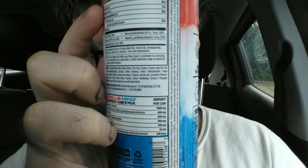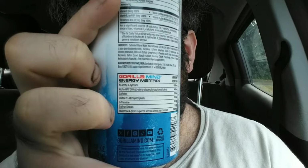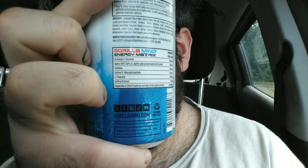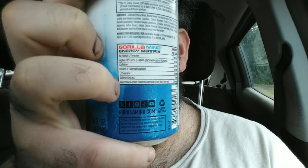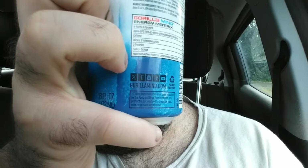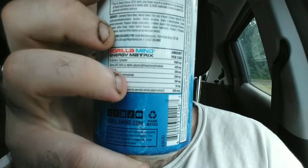This drink is already starting to not get too cold. My ice box isn't working right now, so I've been having to use an ice chest. But I didn't want to put this in the ice chest because the water might mess up the label, and I needed it for my Instagram photos in best condition. So I put it in my ice box. It's still working a little bit in the crisper part of it, but it doesn't get too cold. It's got a little cold, see what I mean? It was still pretty cold when I brought it out here, but now it's starting to get warm though.